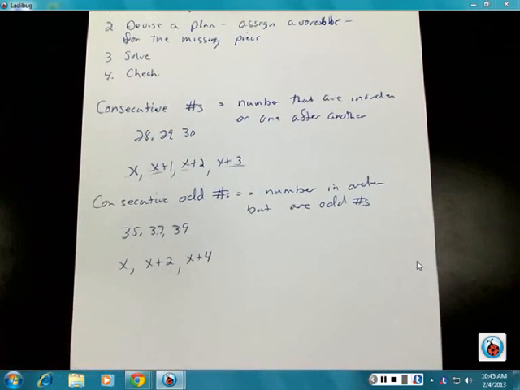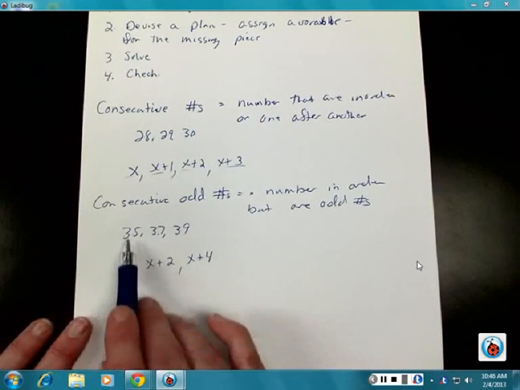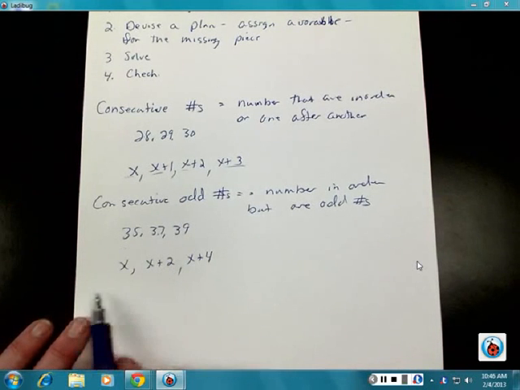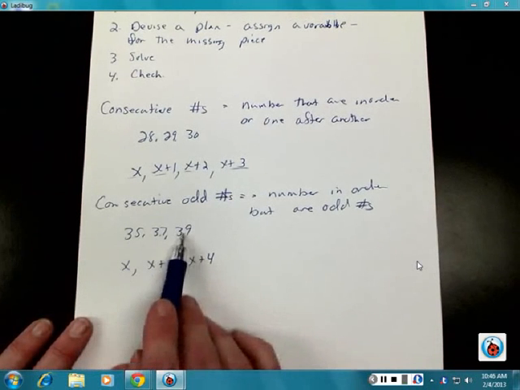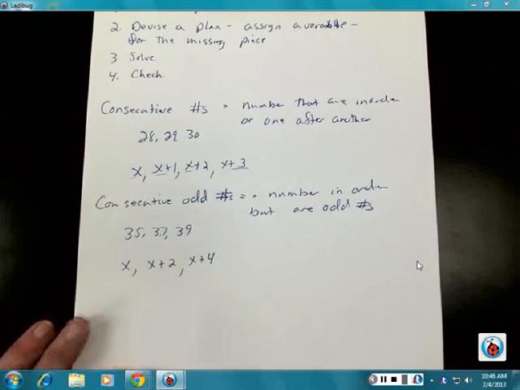Just give yourself an example of some, because if you give yourself some examples, then you can say, I don't know what the first one is, how do I get to the second one? I don't know what the third one is, how do I get to it? From this number, how did I get there? How did I take 35 and turn it to 39 and get my other answer?